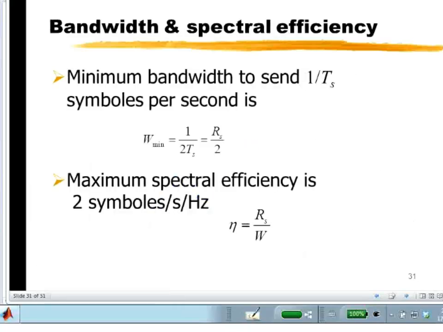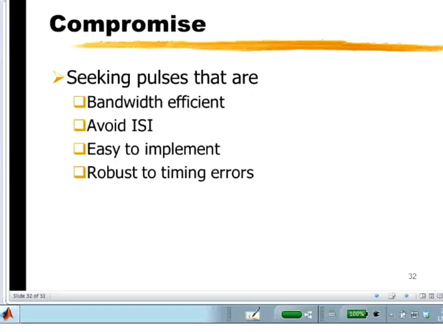I talked about spectral efficiency, and of course spectral efficiency is the ratio of the transmission rate divided by the bandwidth occupied in order to achieve that. So if I hold constant the transmission rate for all Nyquist pulses, their bandwidth is different, and this bandwidth for the ideal Nyquist pulse is the smallest one, and thus is the most spectrally efficient.